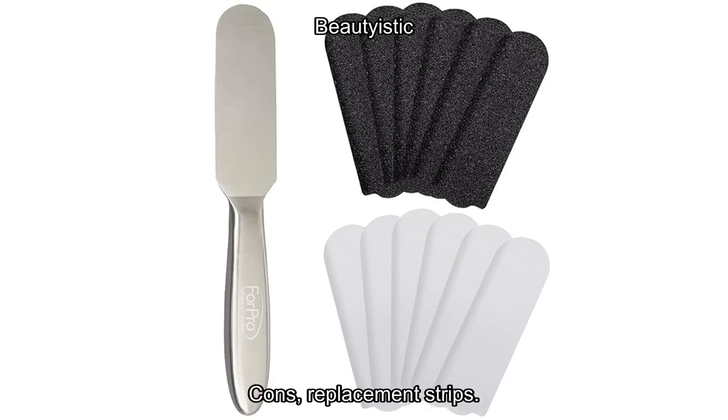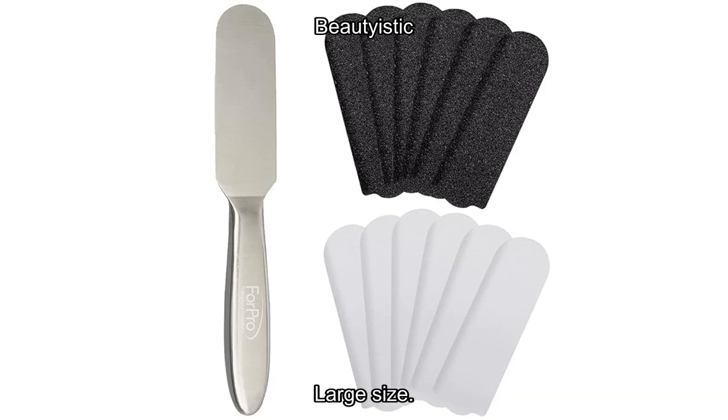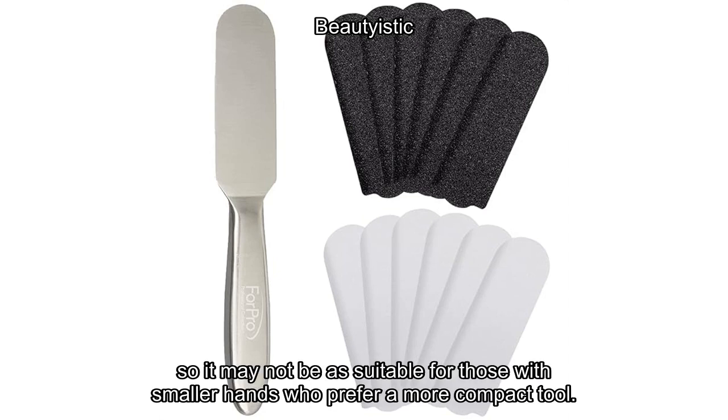Cons: replacement strips. While the refills are easy to replace, they may be difficult to find locally in stores, and you might need to order them online regularly. Large size. The file is a little bigger than some other foot files, so it may not be as suitable for those with smaller hands who prefer a more compact tool.